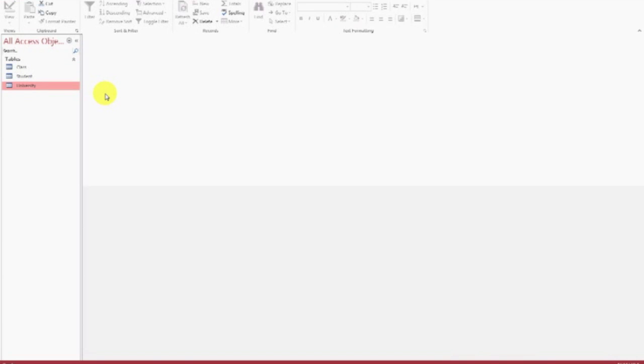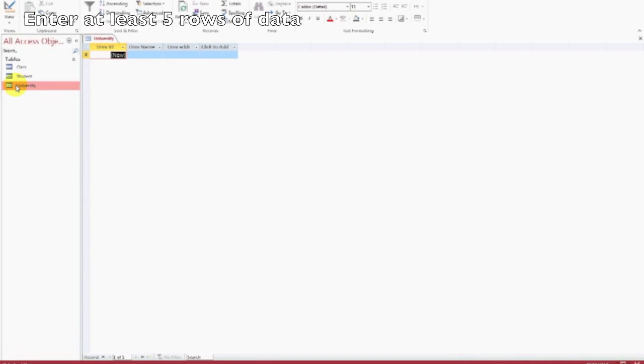Let's take this opportunity to go ahead and enter some data, starting with university. We can enter the data in Datasheet view. It's very easy to do. We're going to skip over the university ID because once we hit enter, it's going to automatically number it because the field type is auto number. So we're going to call this one UT just to make things quick, and we're going to put 123 Any Street. Now, once I hit enter, it's already given me a number.